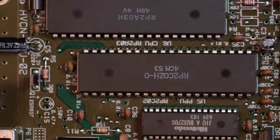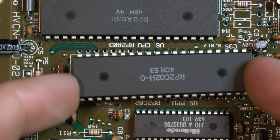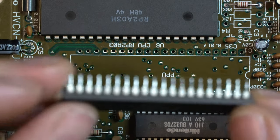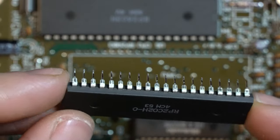So let's flip this over. Let's see. We want to do like a quick little finger test. Let's see if this is loose. Look at that. Wow. I could have breathed on that and taken that off. That is incredible. You don't want to fight this. You don't want to fight the PPU. You can damage the pins. You can damage the board.